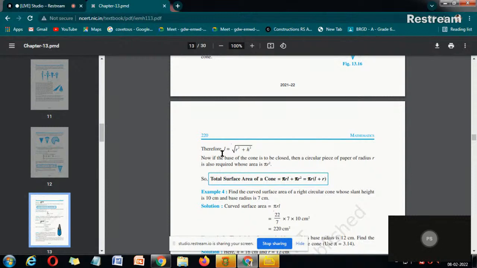What all we learned from the first? Let's just revise. The curved surface area of a cube is 4a square. Total surface area is 6a square. 2h into l plus b is the curved surface area of a cuboid. Then 2 into lb plus bh plus hl is the total surface area of a cuboid. Then coming to the cylinder, 2 pi r h is the curved surface area. 2 pi r into r plus h is the total surface area. Here, pi r l is the curved surface area of a cone. Pi r into r plus l is the total surface area. h is not the slant height here.